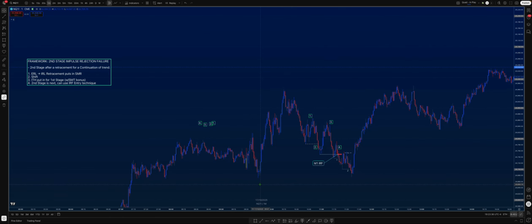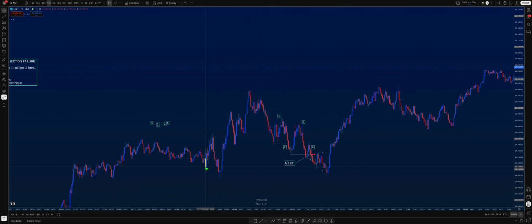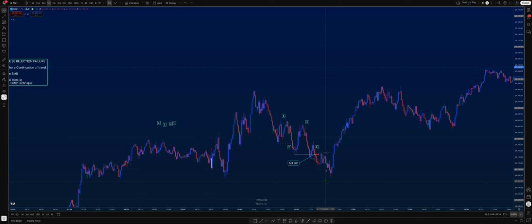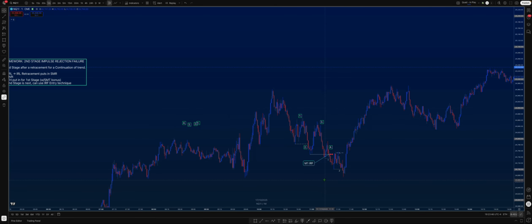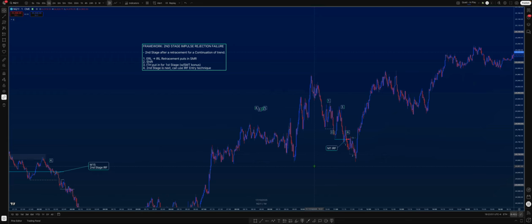We have here the 9:30 open. As this is part of a market maker model, a lot of the time just prior to that first stage, or the retracement at least, you will see an original consolidation. And there are a few characteristics of an original consolidation, one of which, the most obvious that everyone knows about, is when we have, for example, relatively equal lows, such as we do here. We have 1, 2, 3, 4, and even 5 relatively equal lows at the same place.